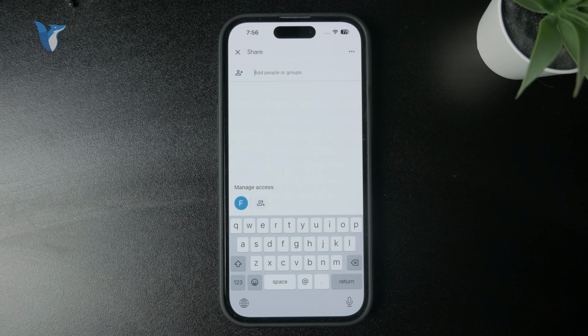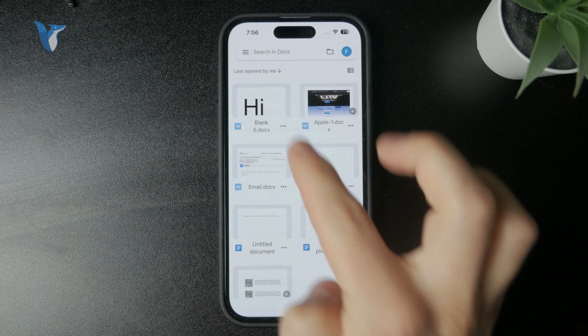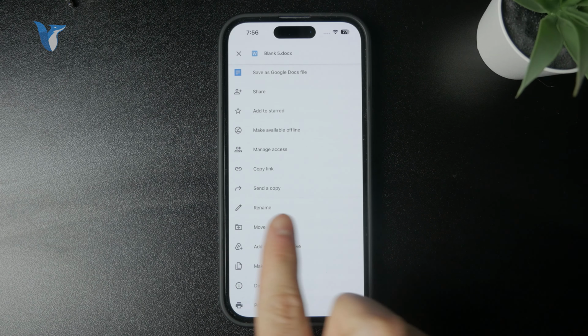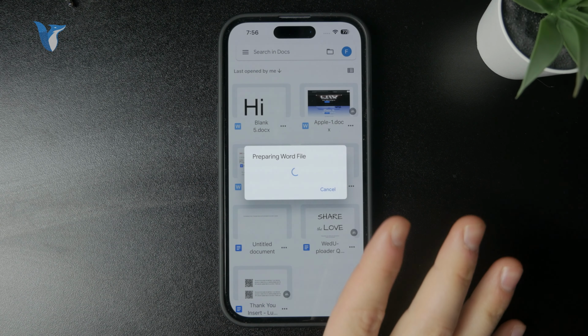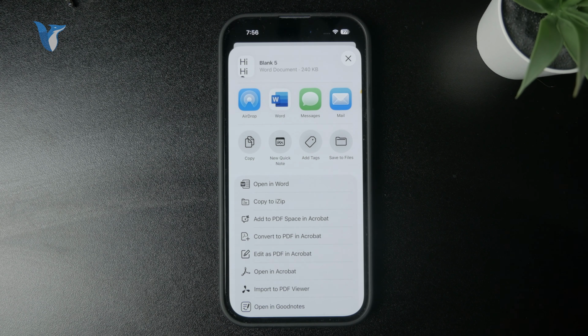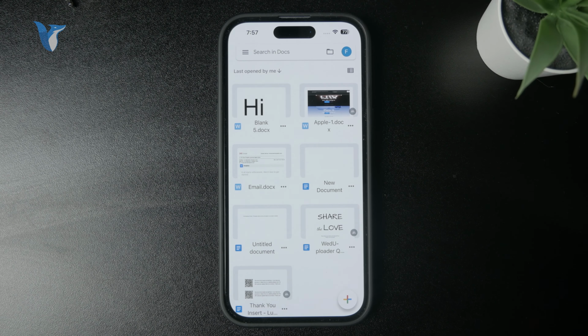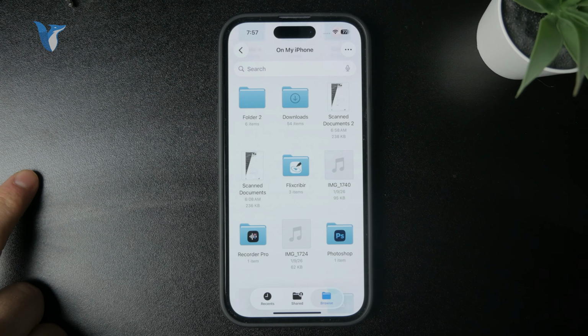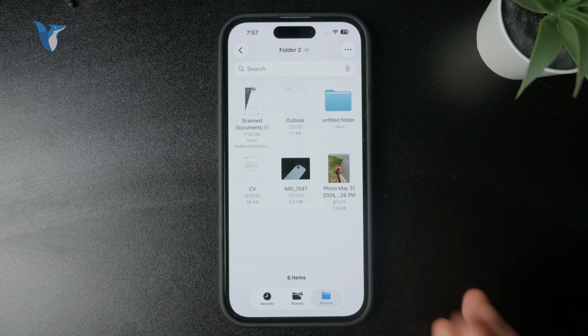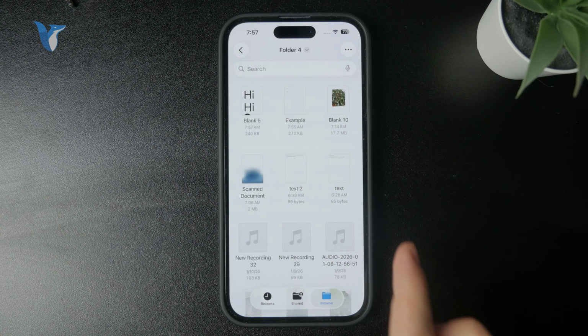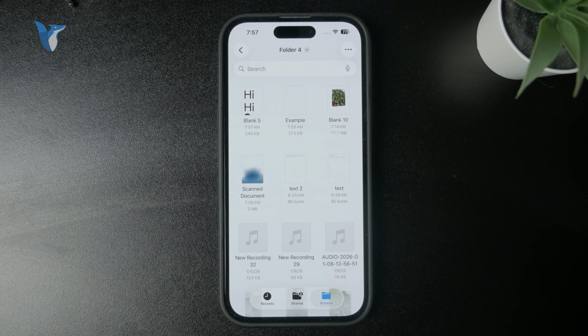But instead, if you want to just save it locally, just tap on the three dots and click on send a copy. So when you click on this, you basically see that this document is exported within the iPhone's operating system, and you can now decide where you want to save it. Most likely you want to click on save to files, right? Which is just going to move it over into the Files app as this file right there. Or you can also use a different app. For example, you can move it right inside of a different text editor or whatever else you have available. But I guess that is the option that you are looking for.